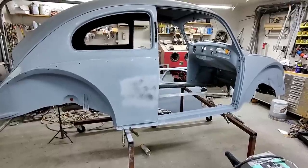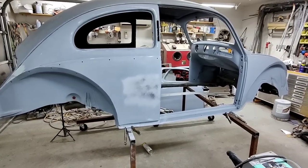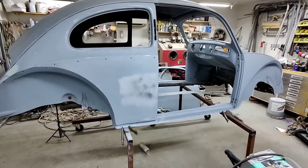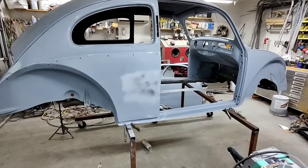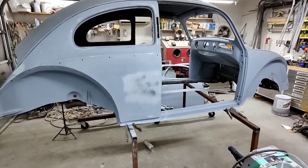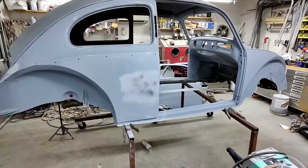Whatever you can do to save it, however you want to do it, that's good for the car. That car will be there. And if somebody else wants to take all the paint off that you put on it and take everything down and butt weld all the parts in perfectly and metal finish it after that, then it's still alive. It didn't just go to the graveyard and get crushed. So that's the whole reason. It's not wrong. It's just another way to do it.